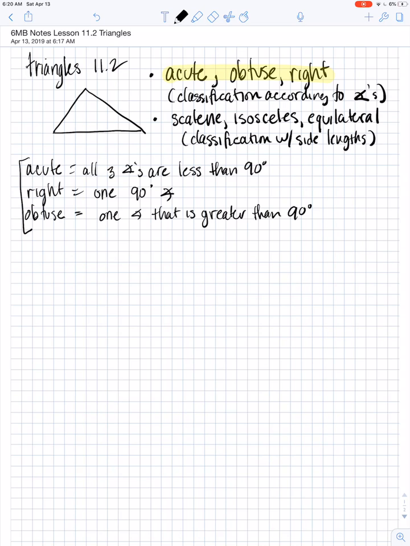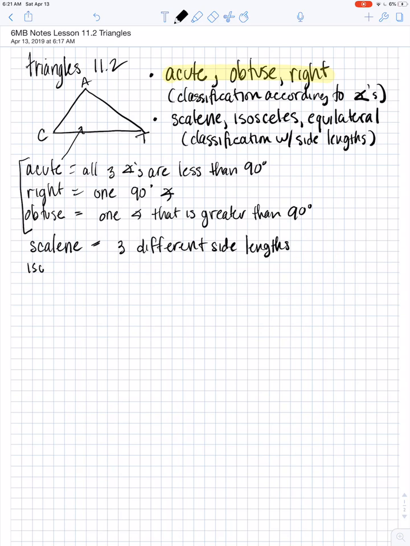This guy up here would be an example of an acute triangle. You can tell that none of those three vertices, let's call this triangle CAT, right? None of those three vertices are greater than 90 degrees. That's an example of an acute triangle. And then let's talk about this idea of scalene. So scalene is a type of triangle where you have three different side lengths. None of them match.